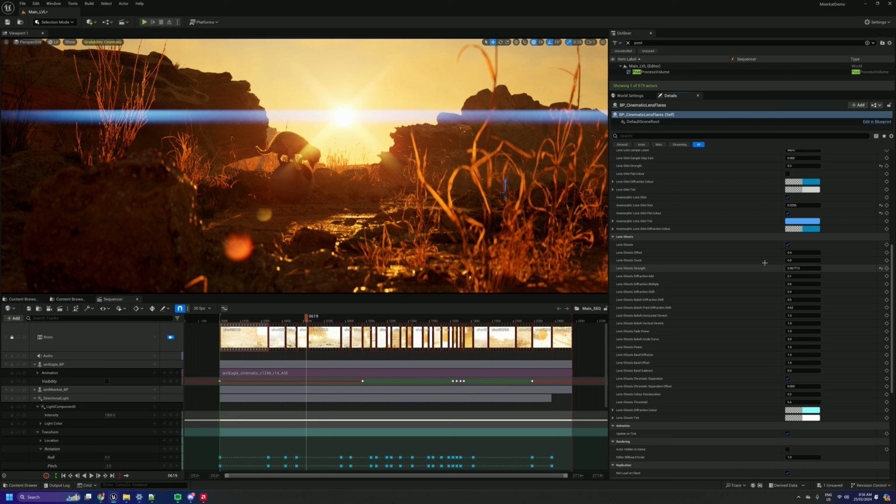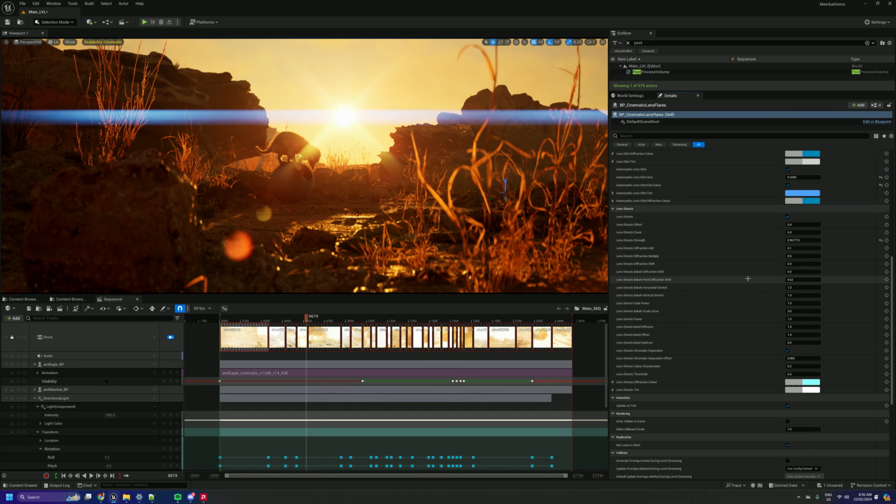So let's increase our strength to be able to see them. The cool thing about the lens ghost, probably the coolest looking effect, I mean maybe apart from the streak, is that we have a lot of control here. This is the largest section, so I'll try and go nice and slow. But you've got a few major options here. You've got the offset, which affects the positioning of them, as you can see. You've got the count, so we can lower them or we can raise them. I like to have it on 6, it's a nice number. And obviously raising these does decrease performance because there's more of them to blur. Got the strength there, which we were playing with.